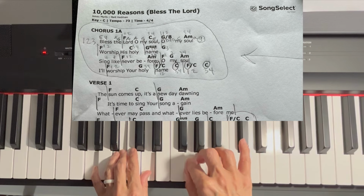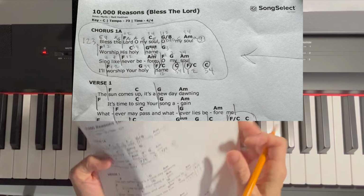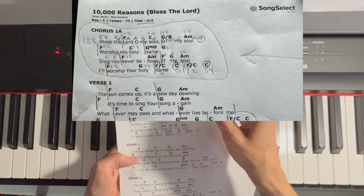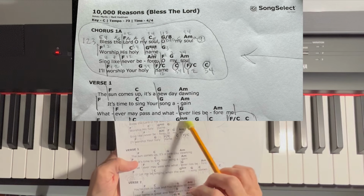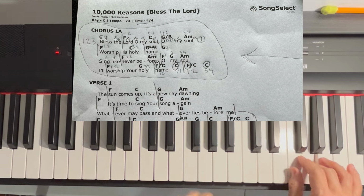Okay, right here, I'm gonna circle this G because that was my intro. I played the melody line with my right hand. I was doing some simple arpeggios with the left. Okay, so let me play that intro again. E, G.